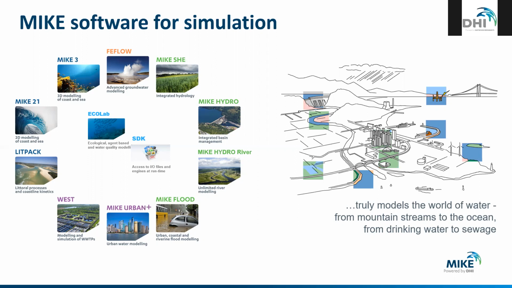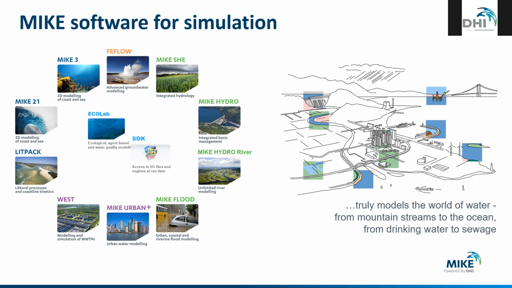And Mike Flood allows you to define the hydraulic couplings. So for example, from your stormwater inlet on the catchment surface to the pipe system below, and along the river banks of a river channel to the floodplain. So you can define how the flow is exchanged dynamically, and Mike Flood will simulate both the two-dimensional overland flow, the one-dimensional river channel flow, and the 1D pipe flow.